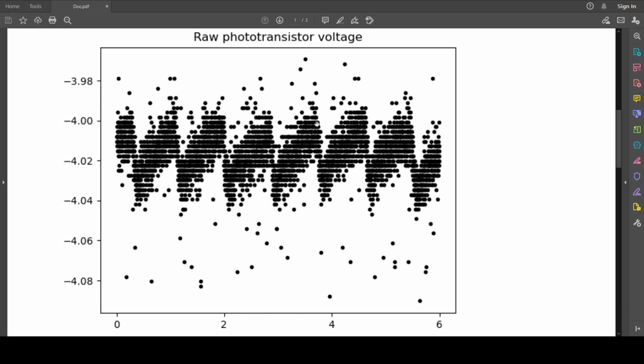So we couldn't exactly zoom in the nScope app like we could in Python to see this raw data like this. That's why it's useful to do it in Python instead. Notice also that the data is kind of striated, right? We see that there are discrete levels of voltages that the nScope has been able to read. So in between -4 volts and -4.02 volts, there's something like 10 levels here. So the resolution that the nScope used was something like 2 millivolts.